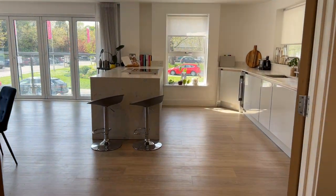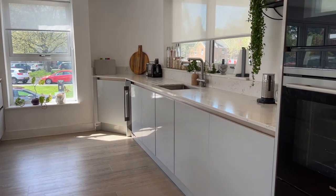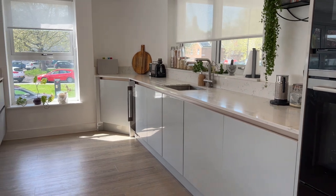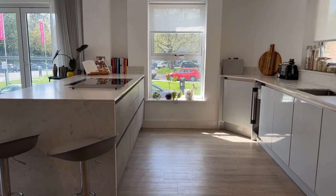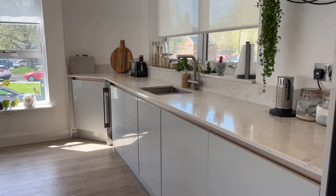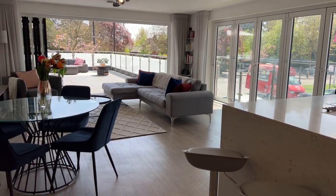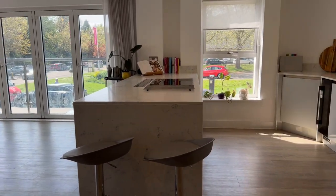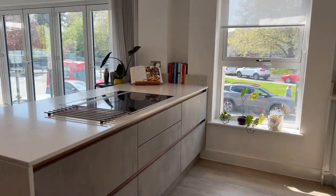Heading through into this open plan kitchen, living and dining area, you're greeted with a contemporary style kitchen. It's pale grey gloss wall and base mounted units with solid Silestone work surfaces over a range of integrated appliances, which are mostly Siemens, including an induction hob and extractor, a wine cooler, double oven, plate warmer, fridge freezer, and dishwasher, plus a sink and drain unit. The great thing about this room is the windows to three sides — views everywhere you go. It really is an exceptional apartment with loads and loads of natural light.